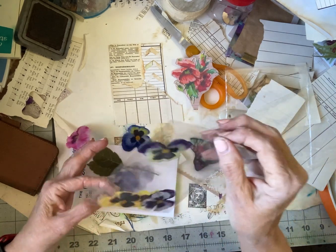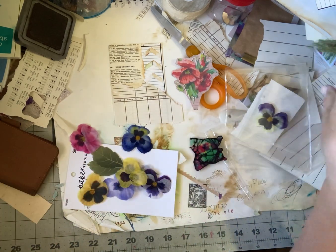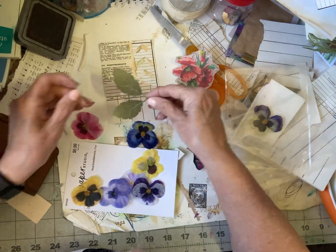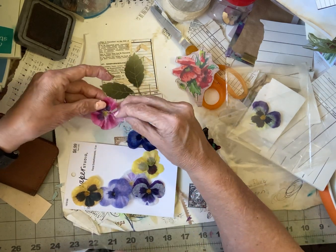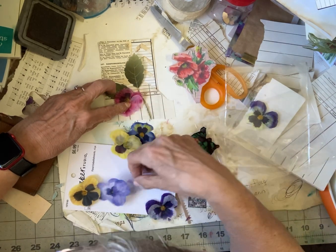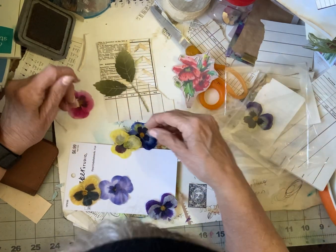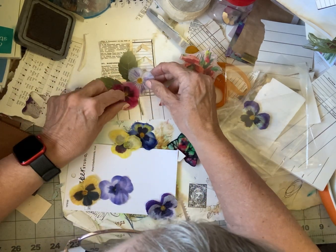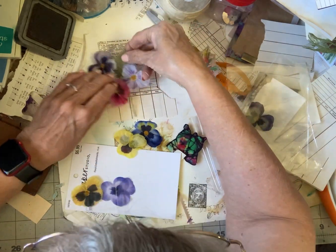See if I can get these out. Okay, so what if I did just a little collection of pansies as my focal point. And then this purple. Okay, I think that that's going to be pretty.